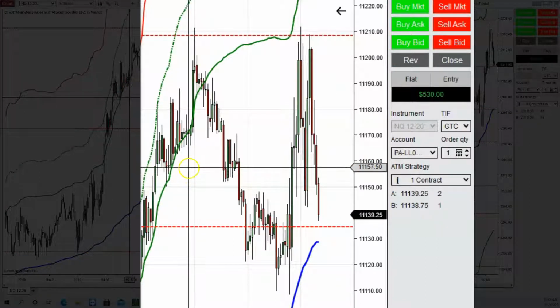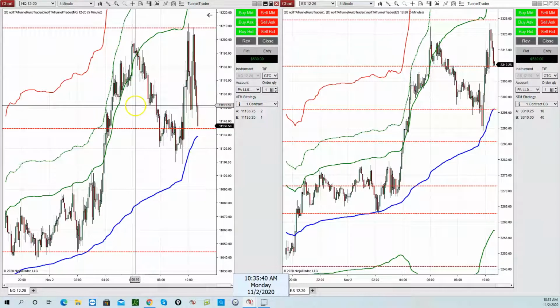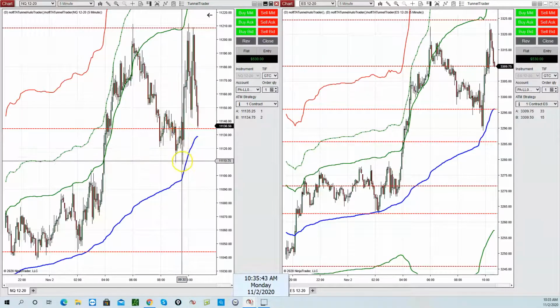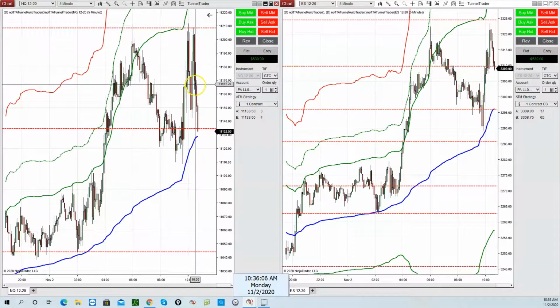Target filled. Alright, guys, target hit. There we go, guys. Great trade. We waited, and again, the market opened, came down here, came all the way to support, bounced back, came back to support. So that was the second retest, and we waited for it to give us a confirmation. Even though, I'll be honest with you guys, I was still waiting for this candle. Like I said, that's why I was bringing my stop loss, to see if in fact it was going to continue to go lower.